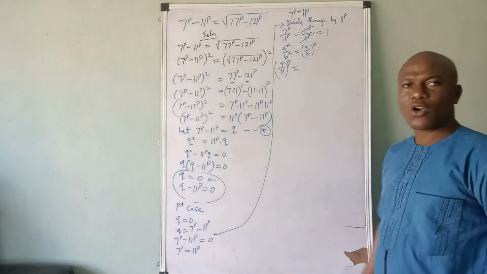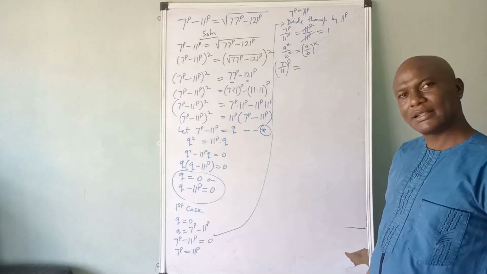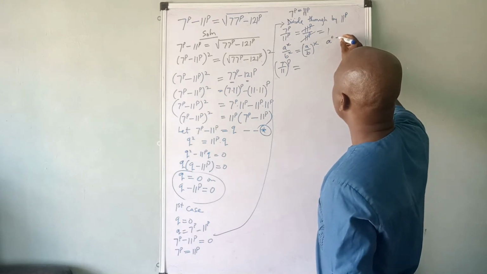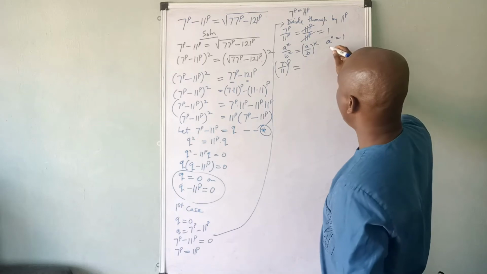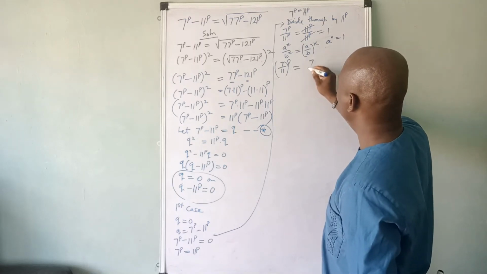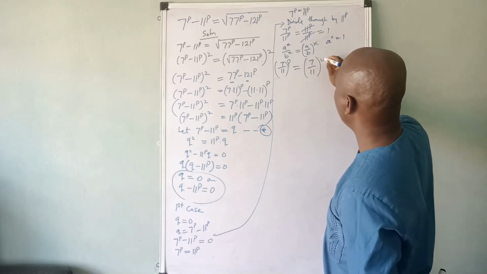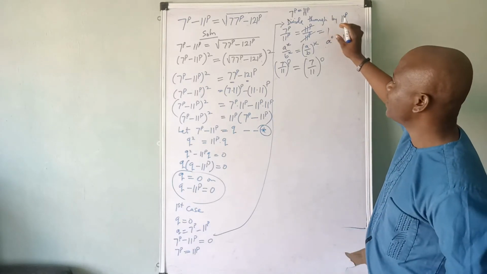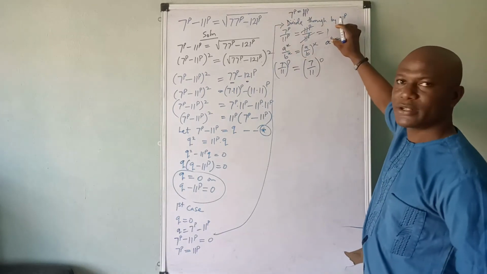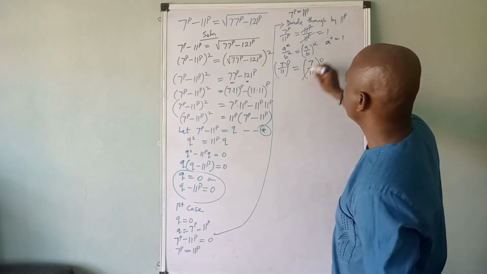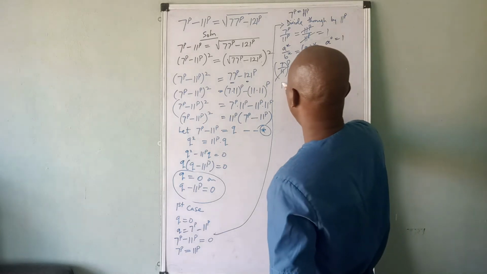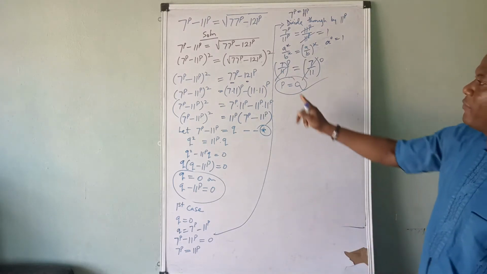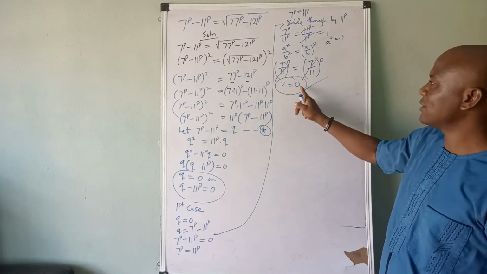which is equal to, and also there is another law of indices which says anything raised to the power 0 is 1. So we can as well write 7 over 11 all raised to the power 0, which is the same expression as 1. So we haven't changed anything from this equation. So if we have this, this can cancel out to leave our p equal to 0. So from case 1, we have that p is the same as 0.